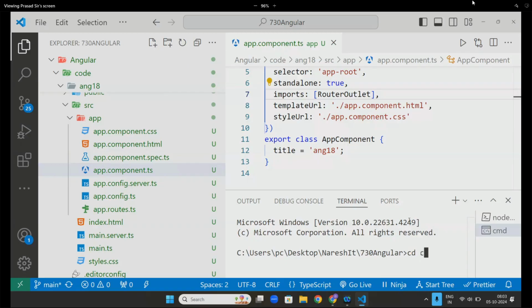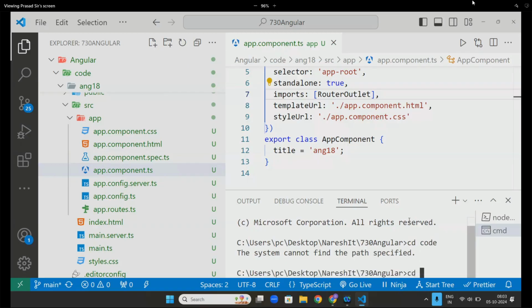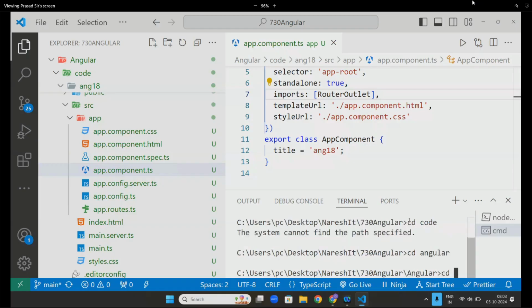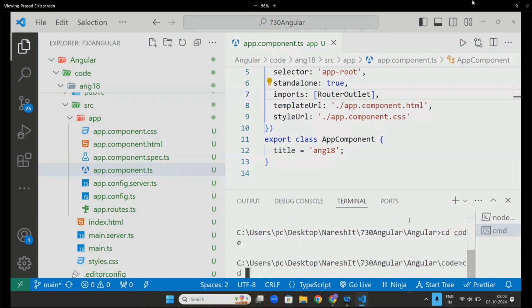cd code, cd angular first, then cd 18. Now ng generate component child.